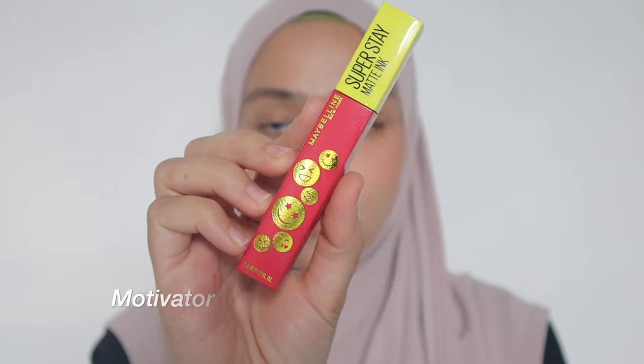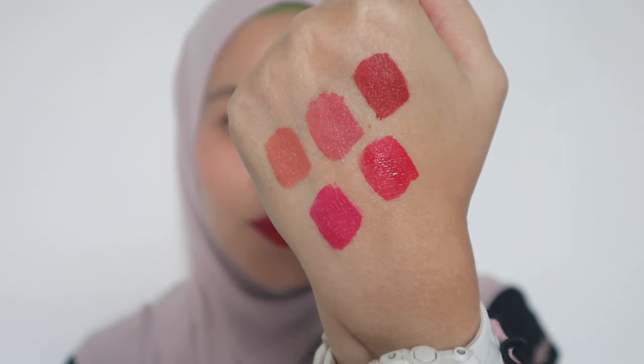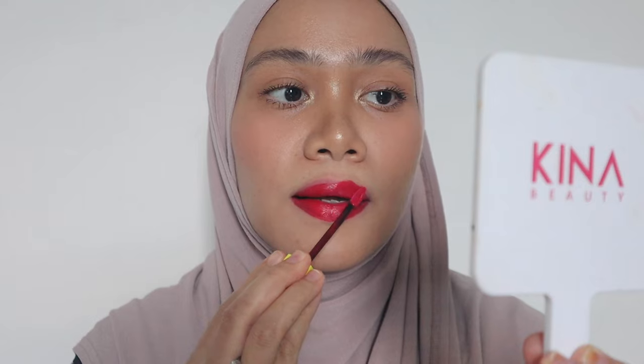Yeah, so pretty. Okay, last but not least, the fifth shade from this collection. This is the shade Motivator. Oh, I'm feeling like this collection is more to pink. Okay, this one is kind of like strawberry pink, more color payoff for sure. Okay, definitely this is more to strawberry pink. I think I am loving this shade as well. It's so bright, beautiful, kind of matches my skin tone. So this is kind of in the middle, not too warm, not too cool.